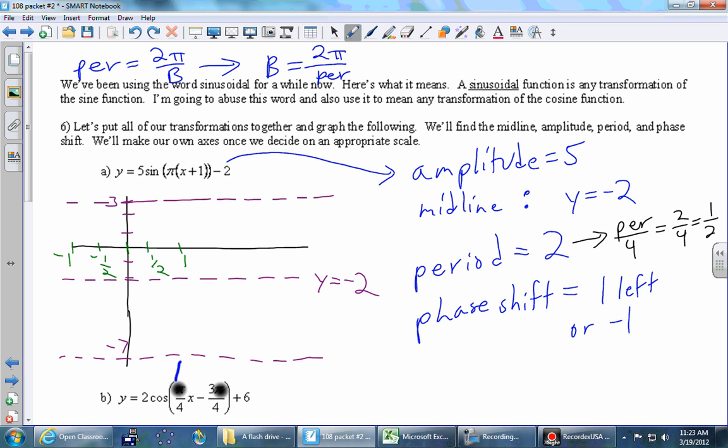Can you tell me something that you like about starting at -1 and ending at +1? That's a 2. Why is that a good thing? That's the period, so the full cycle is going to be in there. Okay, last piece of the puzzle: thinking about where this starts. The choices are top, middle, and bottom. This is a sine graph. Where does it start? It starts in the middle. The middle for me is this purple dotted line. It starts at the far left at -1. That's my first dot. Can you guys plot the other 4 special dots and then connect?